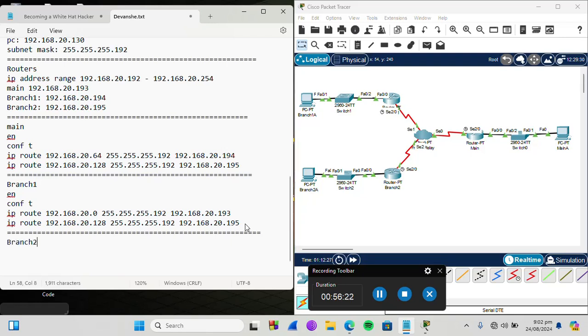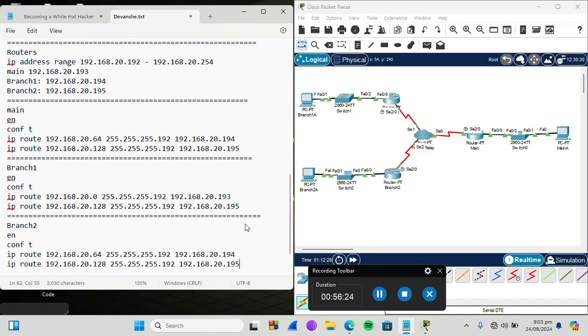Now the last one, which is branch 2. Branch 2 as well needs to know information about branch 1 and the main. So let's start with the main. What is the network address for the main? IP route 192.168.20.0, the subnet mask is the same. Then the next hop.